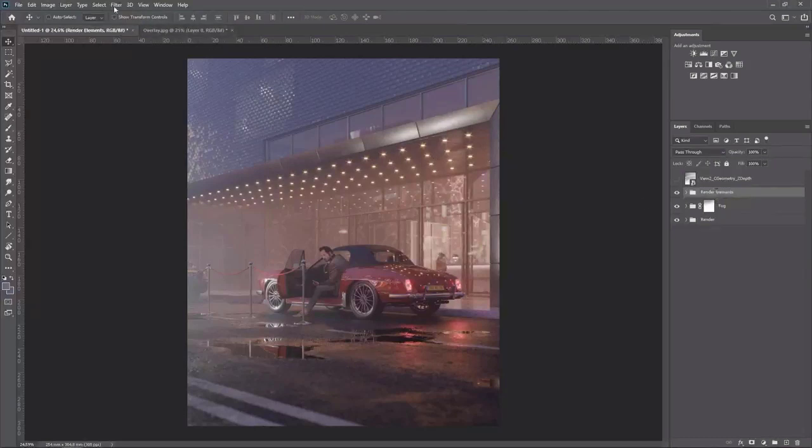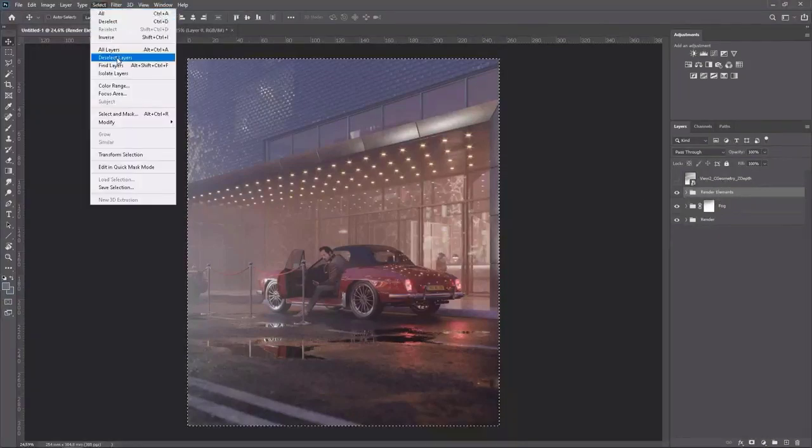Now I would like to add the vignetting effect. I will use exactly the same method as in the previous lesson.